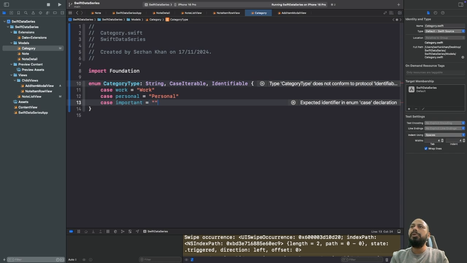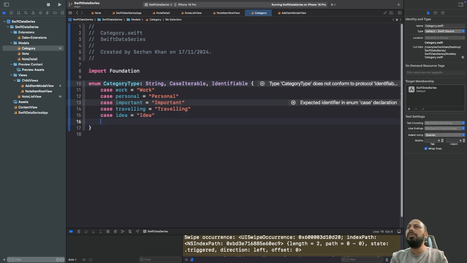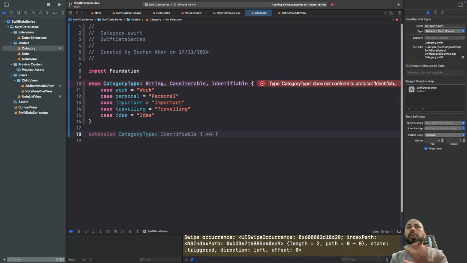It is important, for example. We can add case traveling, maybe. Any case that comes to your mind, you are free to add. Case idea, for example, something came to our mind during the traveling or something, we can add it as a category type. Any case you are free to add as you wish.